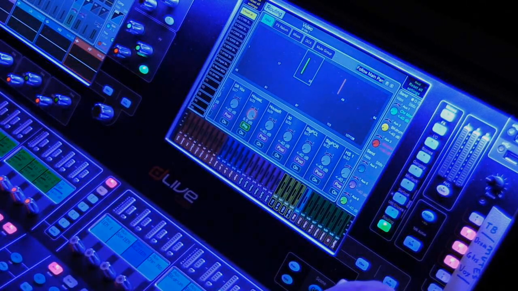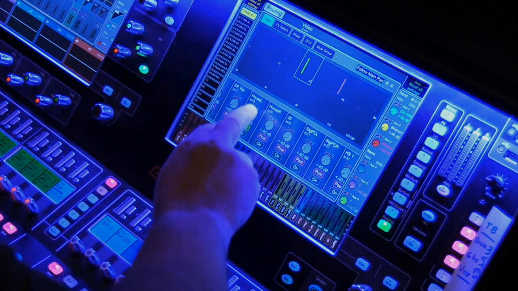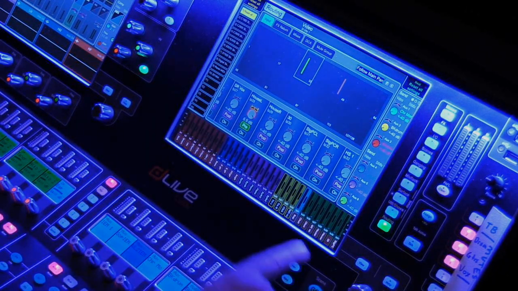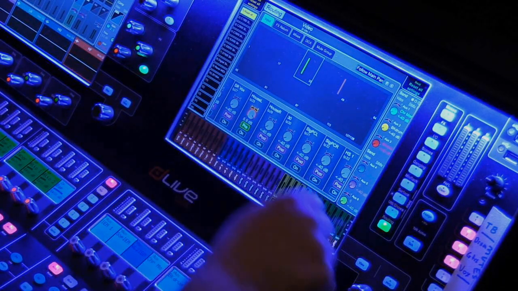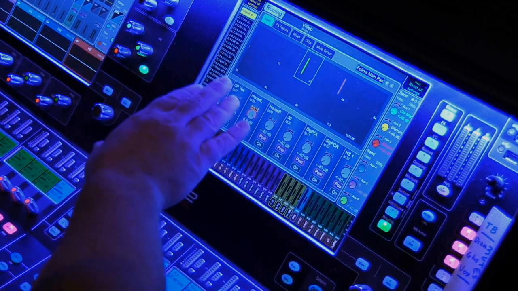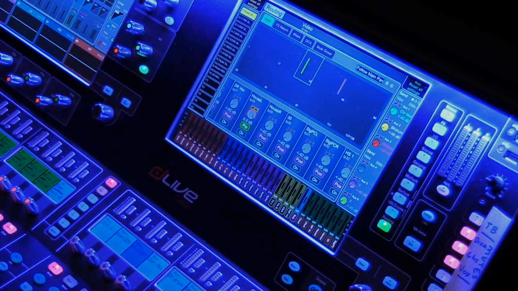So I've sent a little bit more level on this one, about 7 dB, and I've panned all the way right. You've got to click above it there. And when you know that you have selected something to change, you see the little orange LED light up on the encoder. So now we're sending only house left to the right channel, to the right output of the stereo matrix, which is feeding the right input of the video deck.